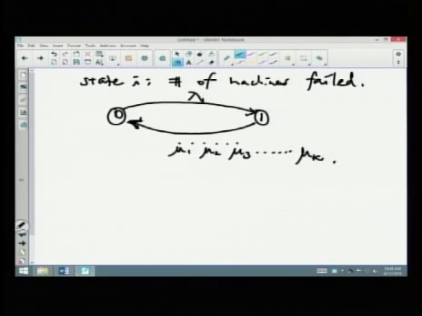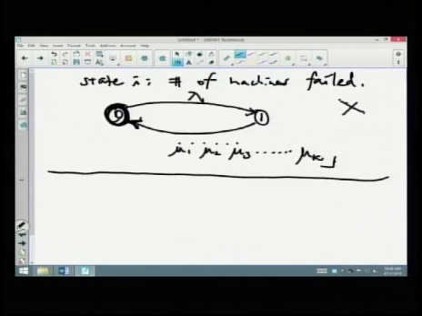After you've done everything, then the machine will be working. Okay, is that right? So I believe defining the state of system in this way won't work. Okay, quite well. So let's redefine the state of system.